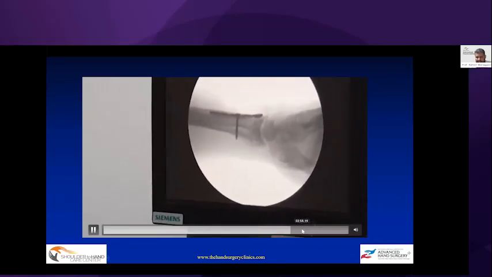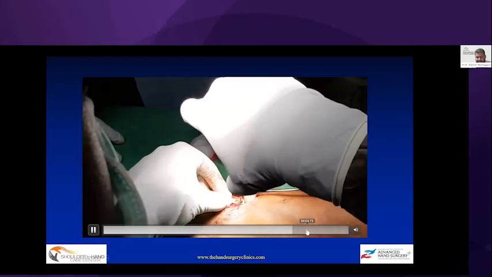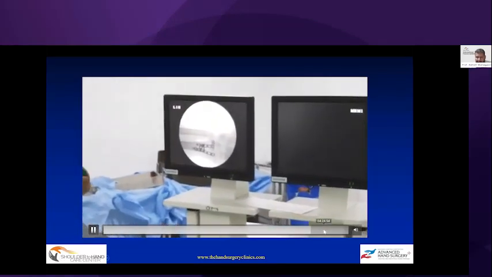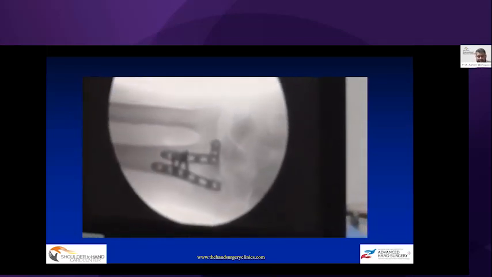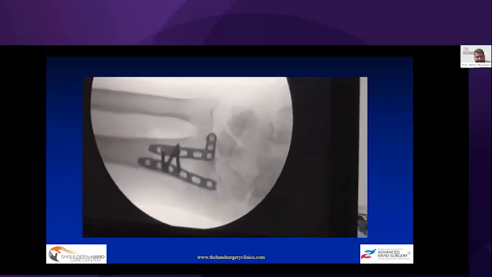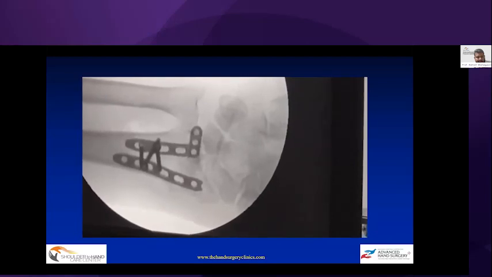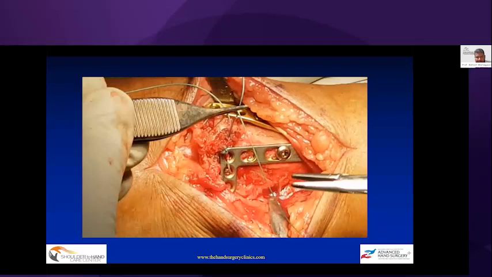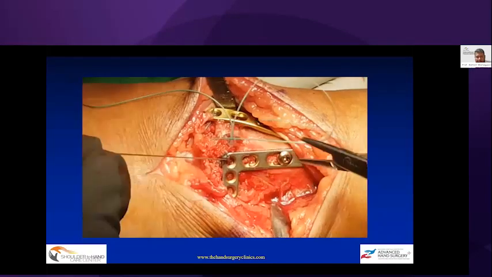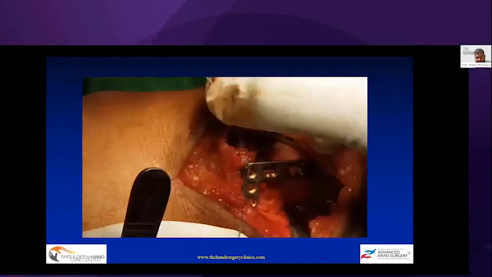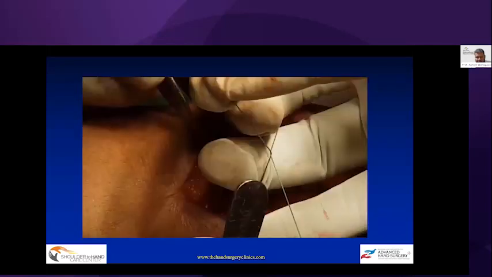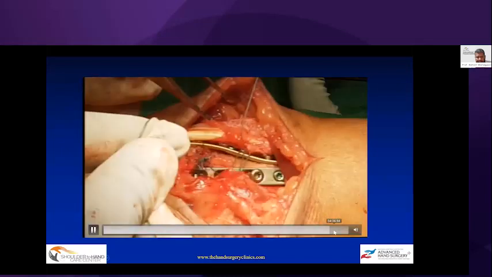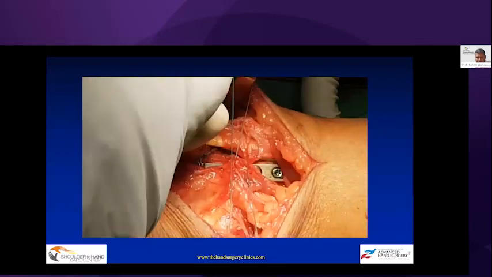Once your reduction has been achieved, you can then augment your fixation as required with a couple of plates more. The distal osteoarticular fragments that remain attached to the capsule can be sutured with non-absorbable braided suture, and these sutures can be passed through the plate and secured to provide additional fixation and stability to these particular fragments. We close the incision with covering the plates very carefully.